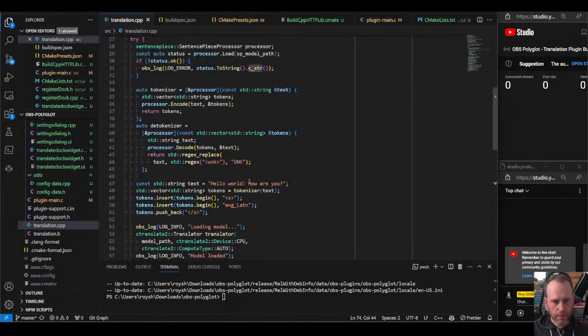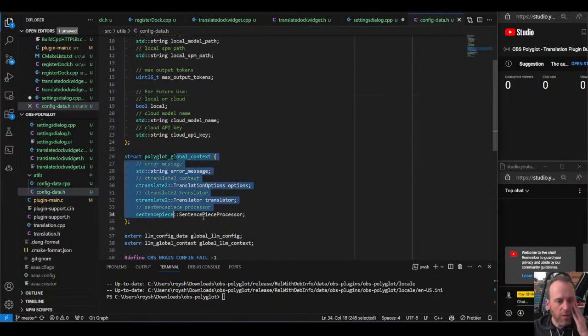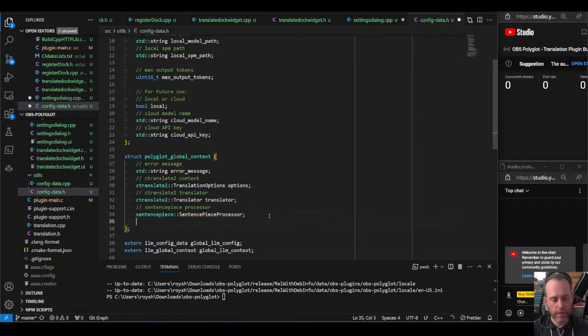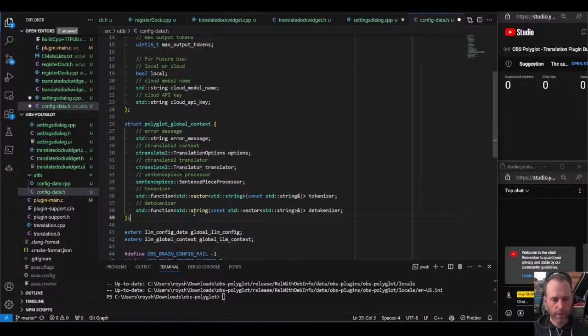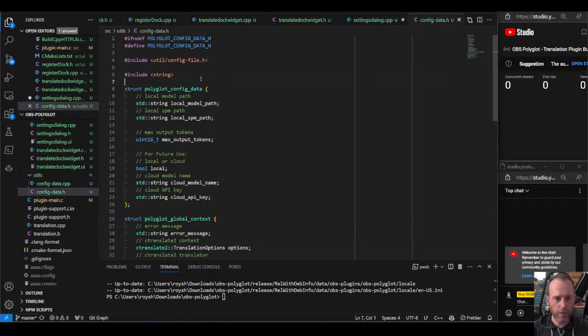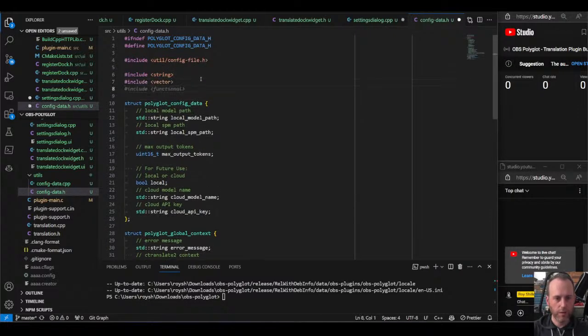But yeah, and so the tokenizer and detokenizer, that's something that we may want to include here in our context. Tokenizer will be a function like that, and the detokenizer will be a function like this. Yeah, very cool. We also would need to include functional. Very, very nice.